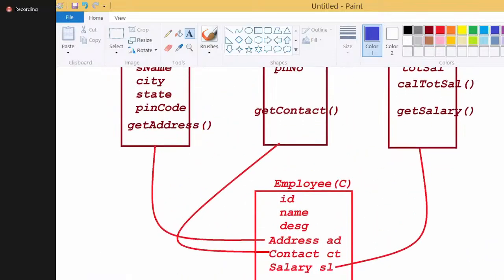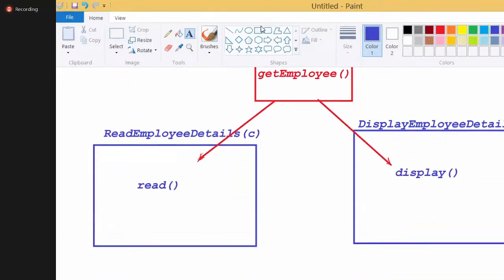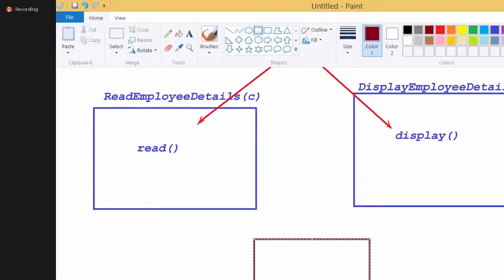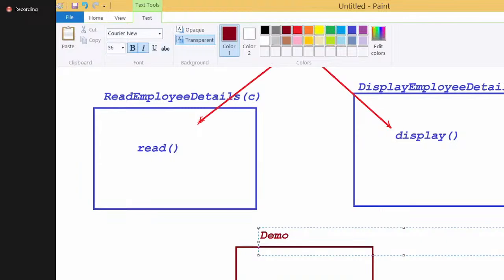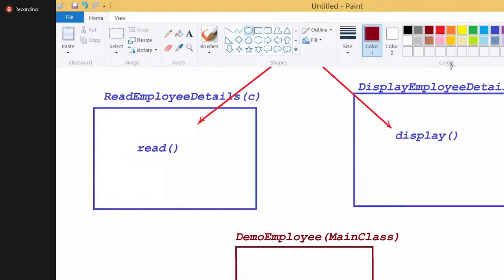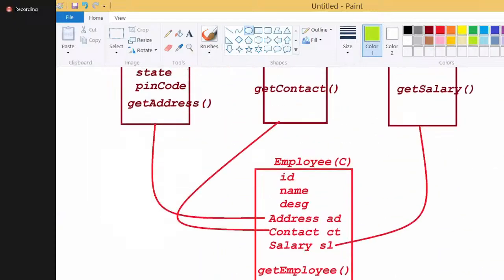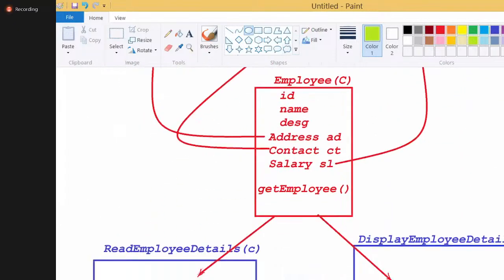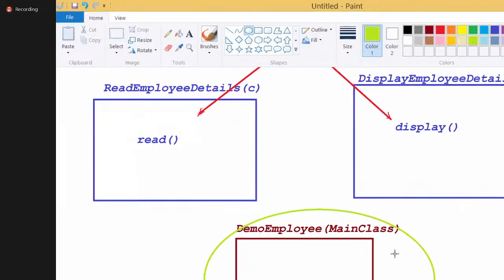Right. Now take one main class here. This is the main class. To coordinate that, you take it as demo employee. So through that main class, you coordinate the program. All of you understood how many programs are there? Take all classes in P1 and, except the main class, in P2. For demo purpose only, no?